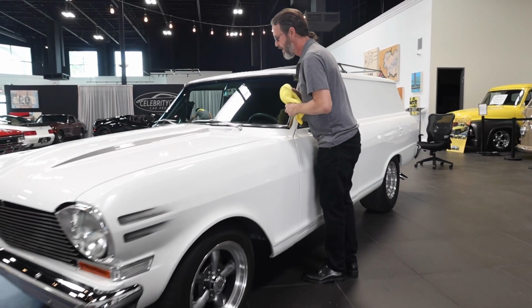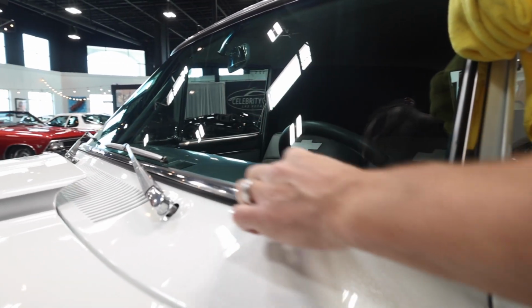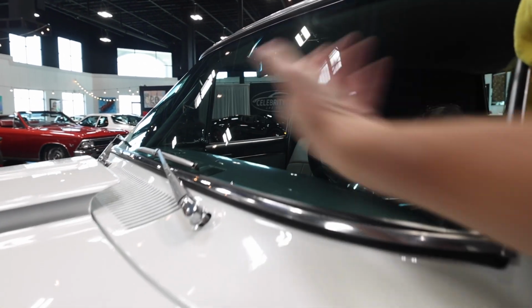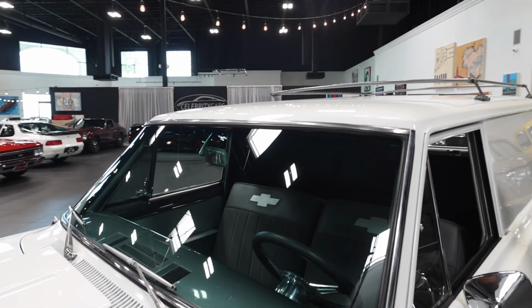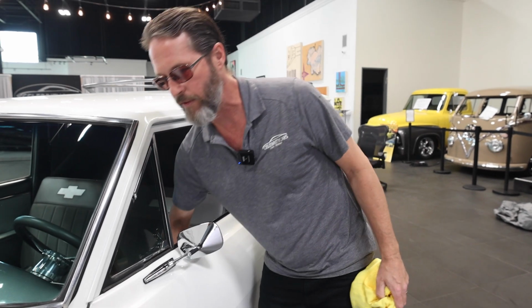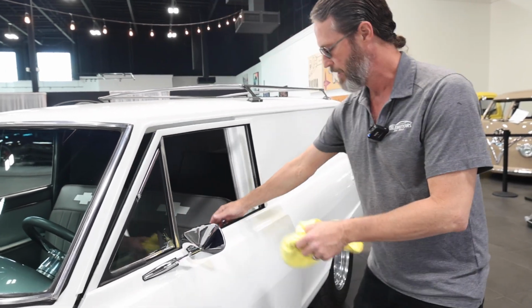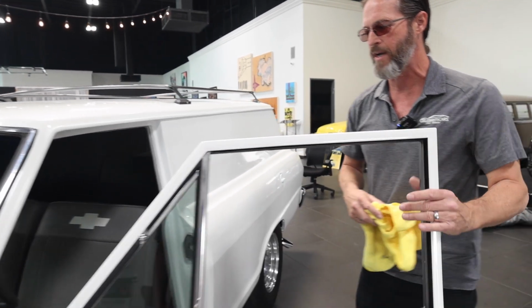Okay, over here, dashboard, windshield. This has got to be a new windshield. Same story. It's beautiful. All right. Now, another thing, too. I don't know if this thing has poppers. I don't know how you're supposed to do it. Don't close this window. You won't be able to get in. There's no door handles if you haven't noticed by now.